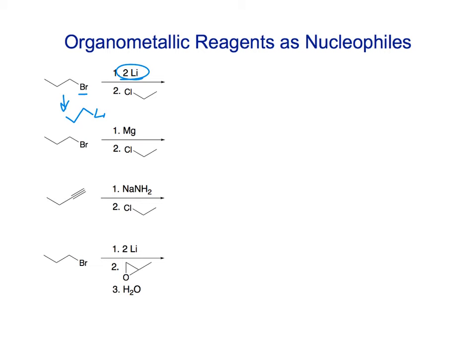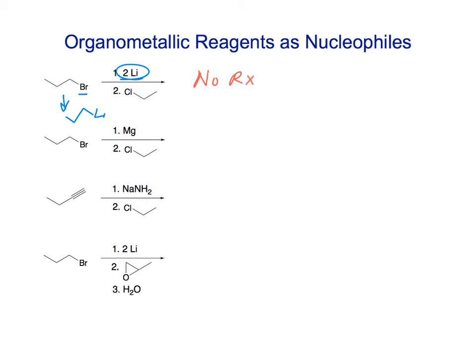Okay, so we get this organolithium, and we treat it with another alkyl halide. What do you think would happen? A nucleophile with an alkyl halide. Have we ever seen anything like that before? So what we would expect is a substitution, but in fact, it doesn't really work very well. So we're going to say no.